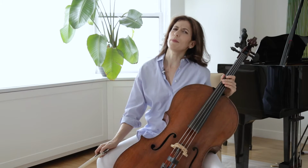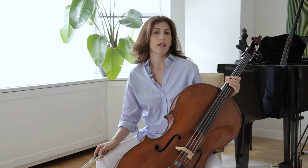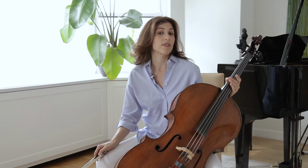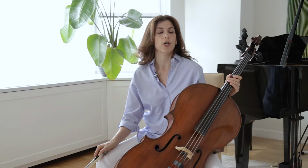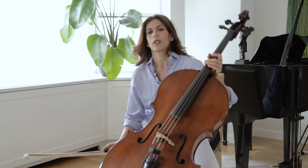The main thing is the coordination between left and right hands. When you start working on this movement, start slower, say 100 beats per minute, and then increase your speed by about 5, 7, or 10 beats per minute each time, but only after you master the slower tempo.